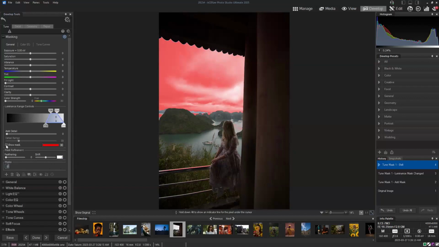And now I'll hide my mask and I'll bring the exposure down. And now I can see so much more detail on that cloud. Bring the exposure down, bring the temperature to the left so that it's cooler. I'll add some feathering to my edges just so that those mountains in the background look more natural. And now I went from having a pretty boring sky with no depth to a really nice cloudy sky.